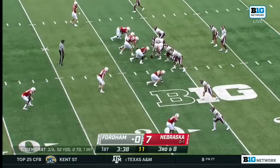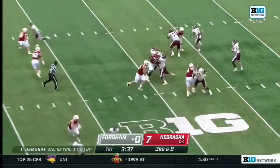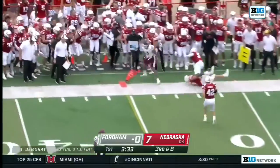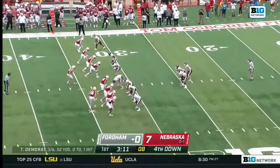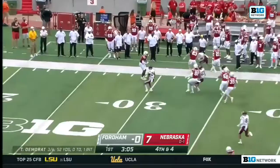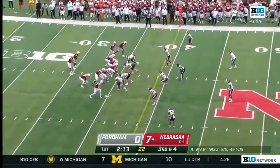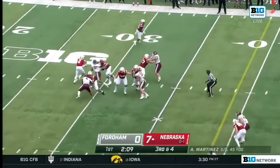Fordham's receivers are MJ Wright and Hamza El Zayat to the top. Fotis Kokosoulis and DeKeith Carter to the left. And it's swung out right side. They go to the running back, Zach Davis, and shy of a 1st down. John O'Friel punting for Fordham. And the Rams punter drives it back to Cam Taylor-Britt. Fair catch called for and made at the 29-yard line of the Cornhuskers. Good OU running back. Morrison took it to the 35.